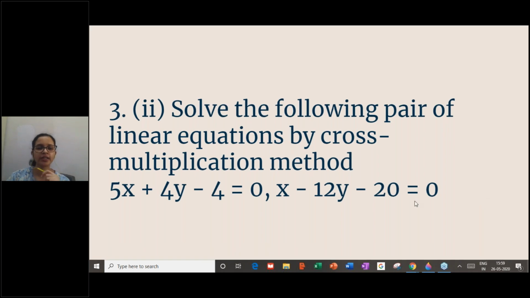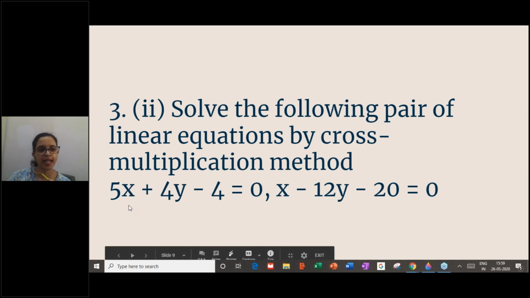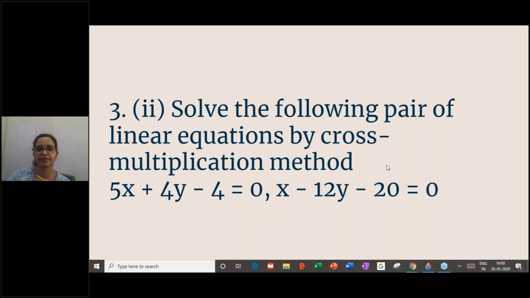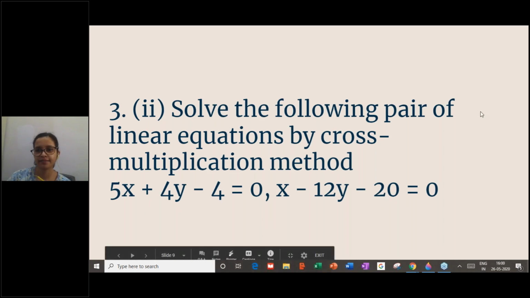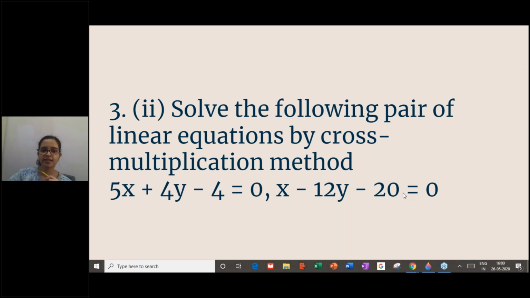If you notice, this is already in the standard form. So you can directly start by noting down a1, b1, c1, a2, b2, c2 and directly multiply. Let's see who can get this. Pratim, you got it till the initial steps, right? Try to do it. I'll solve this question later. Just try to arrive at the second last step at least.